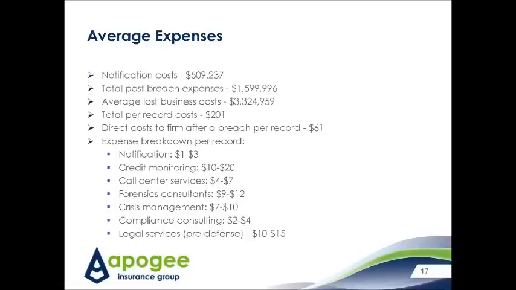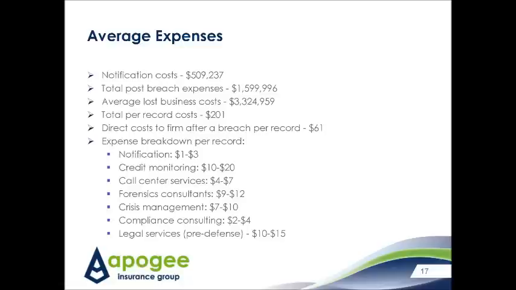based on the fact that it's become a business in terms of who's going to do a better job, who can charge more, who's got the experience. The average lost business is $3.3 million. That is a lot of money to lose just because you may have had an accidental breach. And that happens because people don't necessarily want to do business with you. They think that you didn't do well in responding and handling their operations.